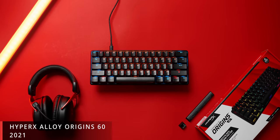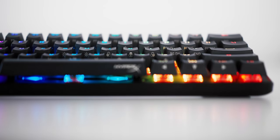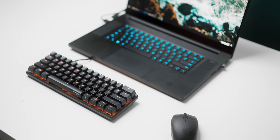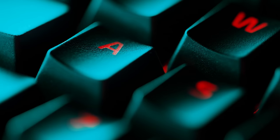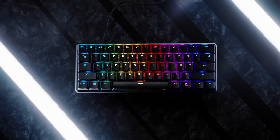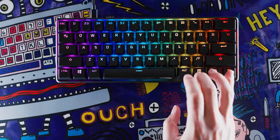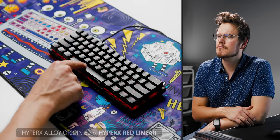Going even smaller, look no further than the HyperX Alloy Origin 60. It's kind of the perfect small keyboard. The body has weight and aluminum density, so it doesn't slide around on the table. A removable USB-C cable, textured PBT keycaps, gorgeous illumination, and really clever arrow placement that is right in reach when you slide into the FN zone. The switches are nice and smooth, and stabs, for the most part, are great.